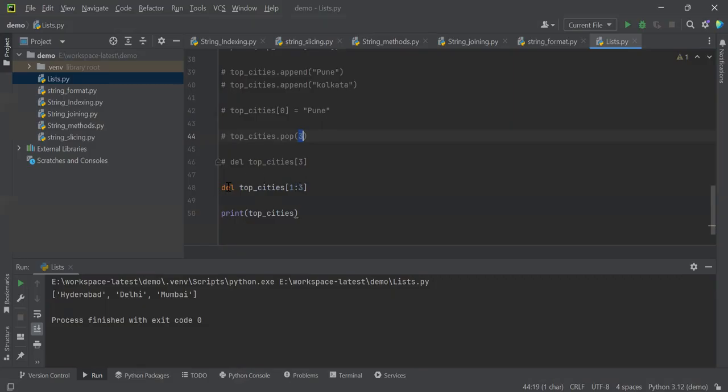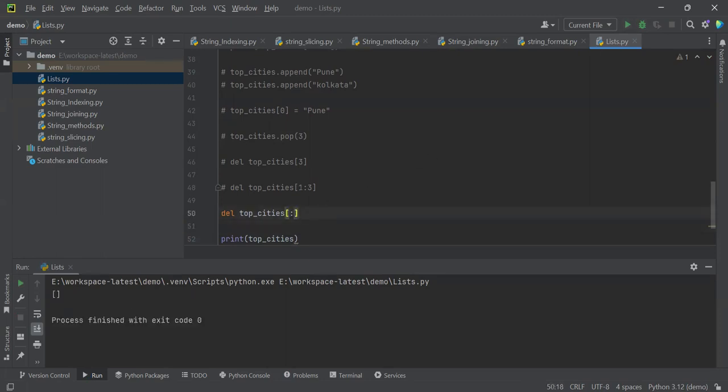Then you can apply delete on top cities and use slicing, that is a colon. Delete that list and use the colon. What is it doing? This is going to bring an empty list.